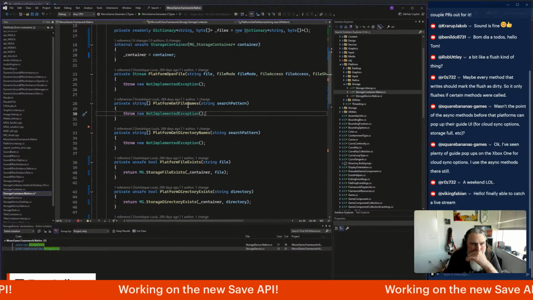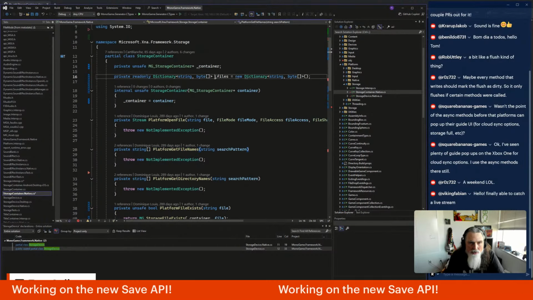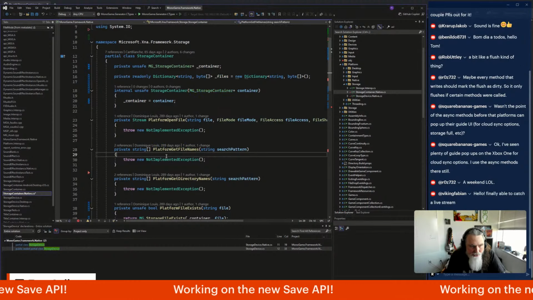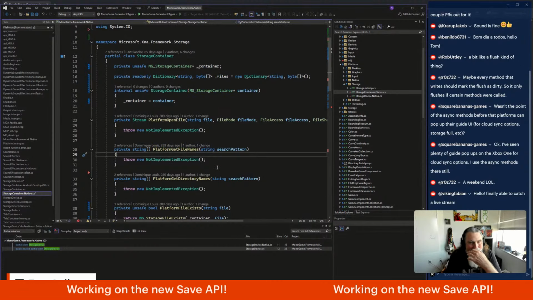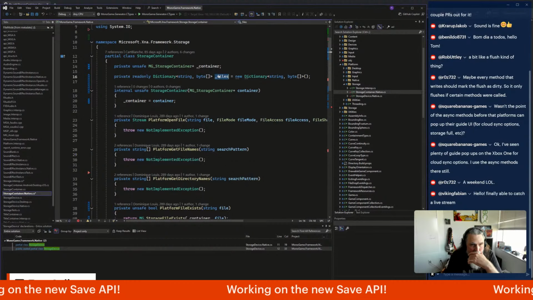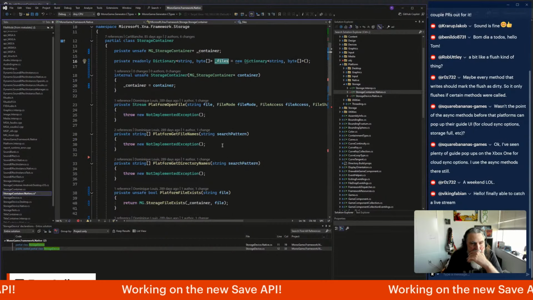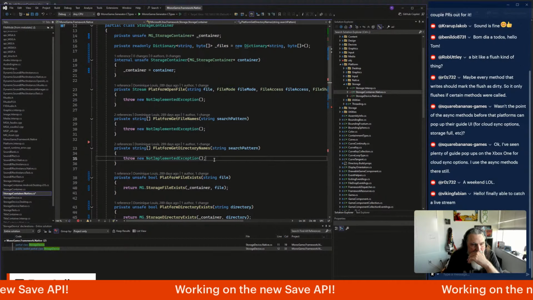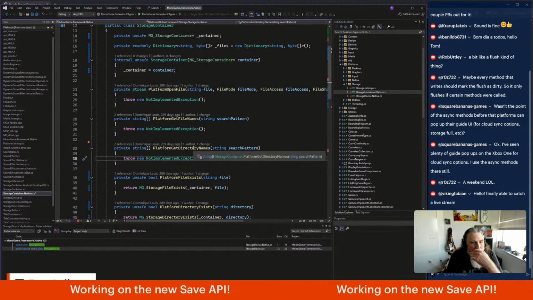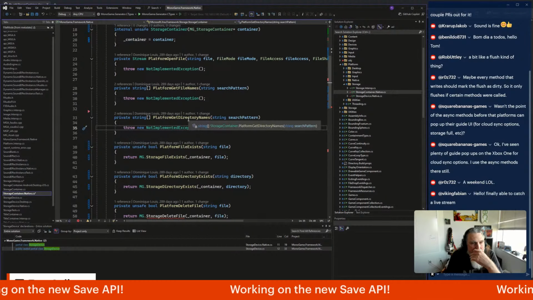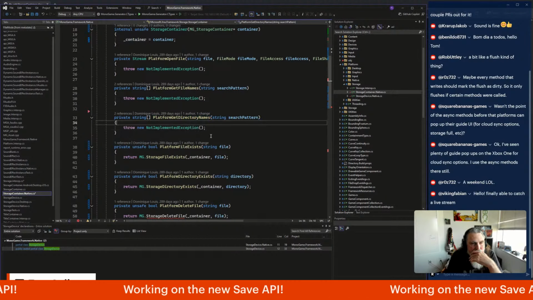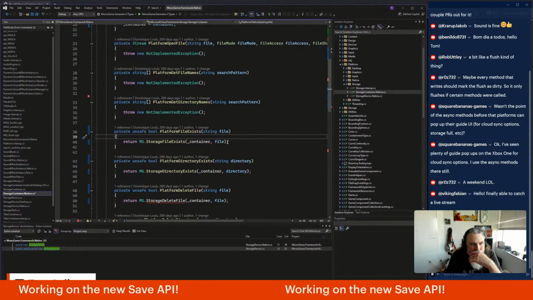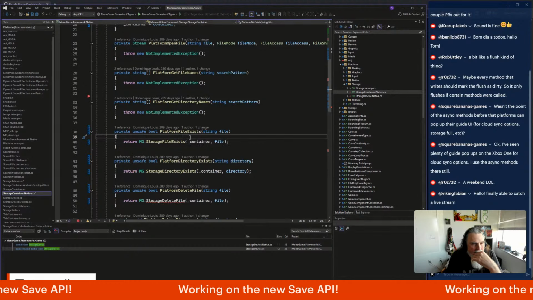So something like this, if you had an array of all the files that already exist, it could just work at the C# level. It doesn't have to touch native if these were up to date with what's on disk. And stuff like this could work that way as well.